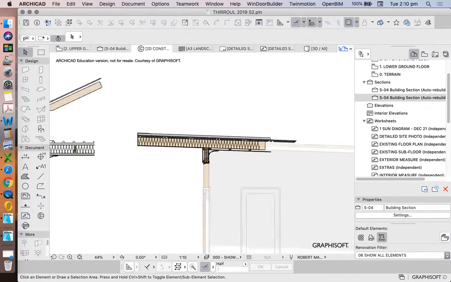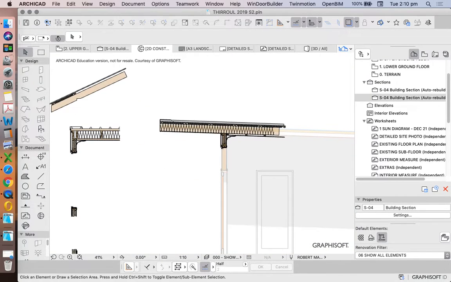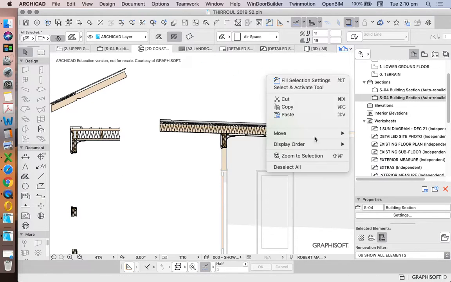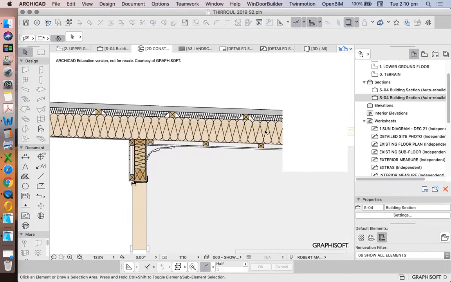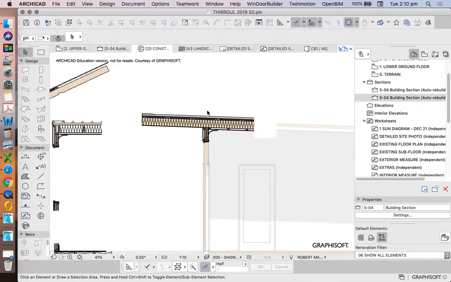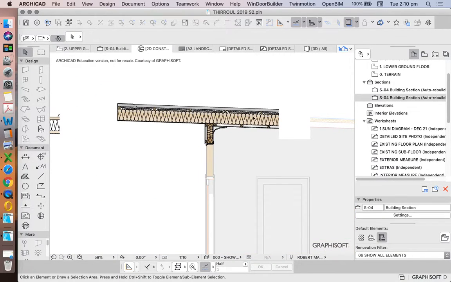Now I don't need all of this end, so I can delete anything that's too far away, and I can use a fill to hide any extra, which I don't want to see. So this is a large overhang, so of course we'd need to make sure that that rafter is structurally capable of having such a large overhang, but we see that that's what's happening in the real life situation.